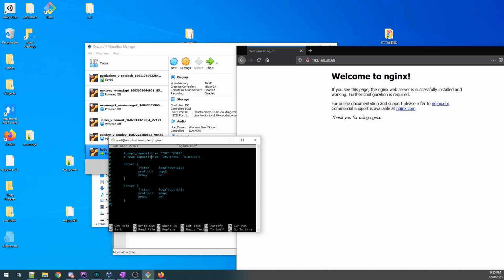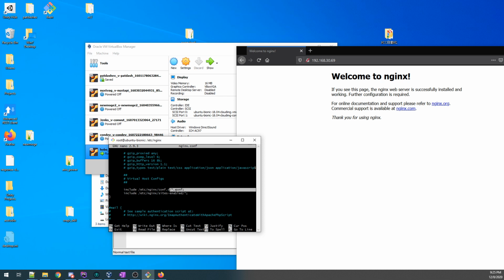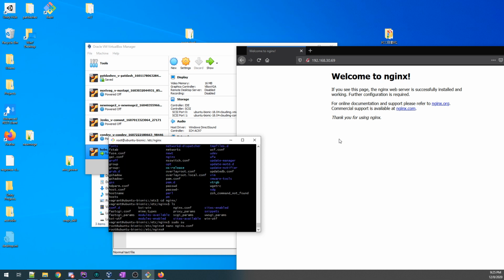And if we go down to the bottom here, this is very important. You'll often see this in configuration files. It's going to include with a star here. So everything in the conf.d folder, star.conf, will be included. And everything in the sites-enabled folder is going to be included into this configuration. So this folder is actually where you put the configurations for your individual sites. You can run multiple sites on a single Nginx server instance if you like. But let's check that out.